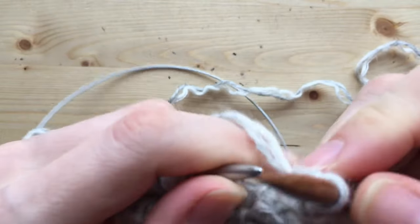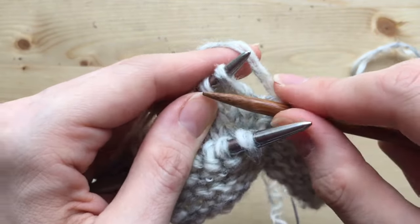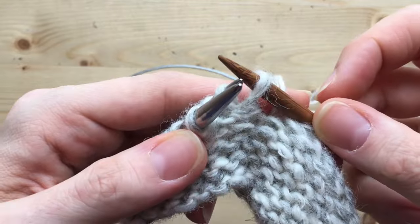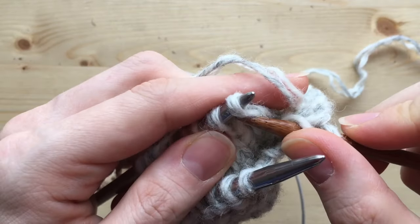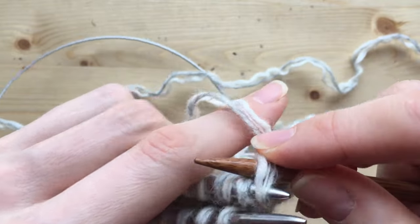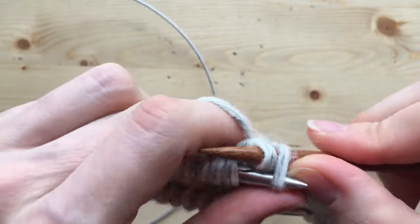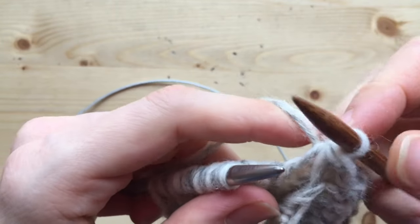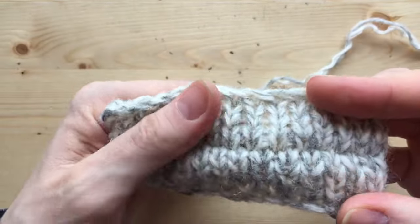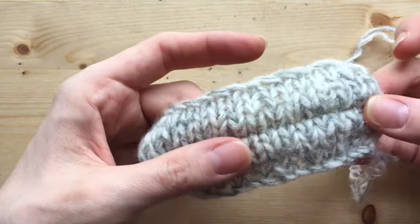I understand that everyone prefers their own way of knitting. The most important thing in all these decreases is that your stitches are not twisted. If you have a twisted stitch, just turn it the other way and binding off will go smooth and easy. The result is almost the same as with the crochet on the right side, but has a lower edge on the wrong side.